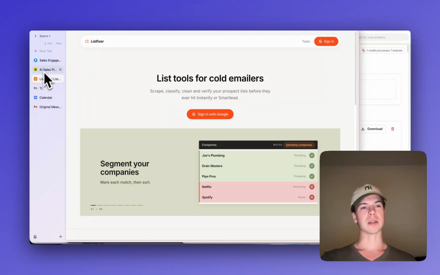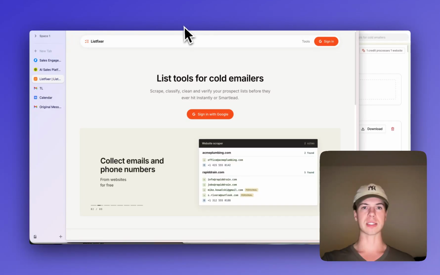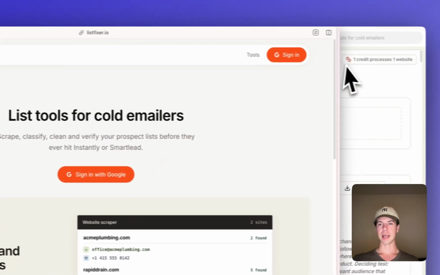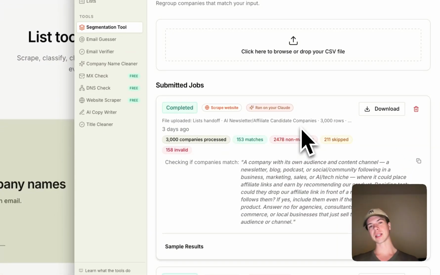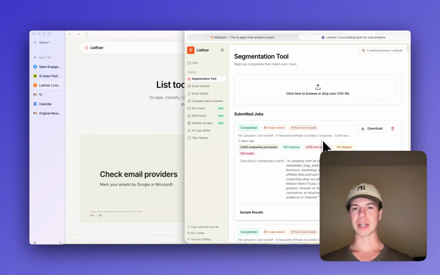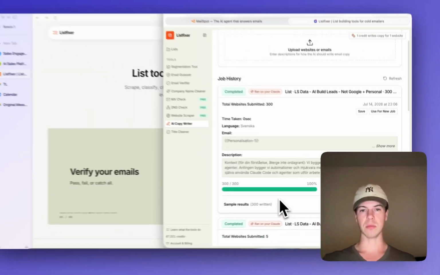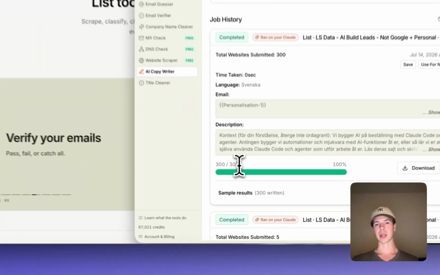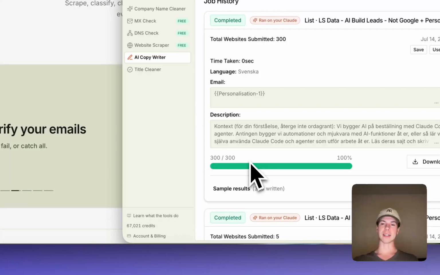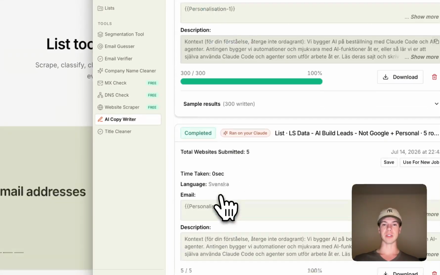In addition to using Apollo to just getting the data, once I have the data, I use this place, which is called listfixer.io. And this is what it looks like when you're logged in. And this is basically a place where you can adjust and do things with your data, where you can edit your data. You can do things with it. So here, for example, there's an AI copywriter, and here we've made some personalized copy just now for 300 leads, so that when we send out the emails to these 300 people, the content of the email headers that is being sent in those 300 emails will be different for all of them.